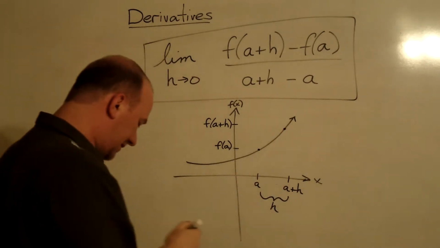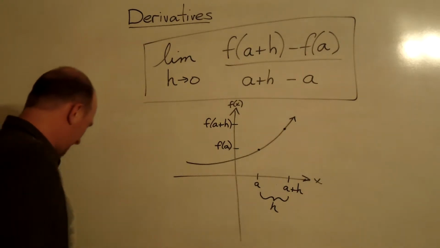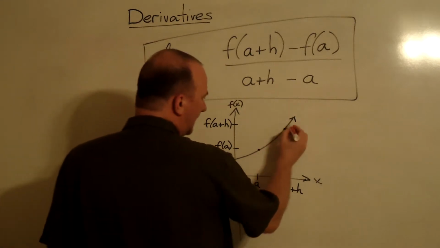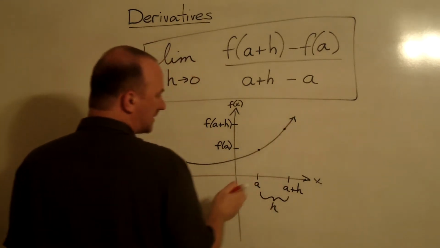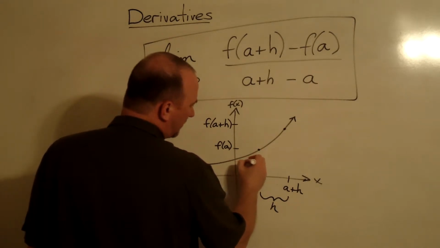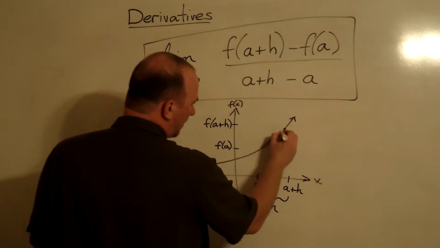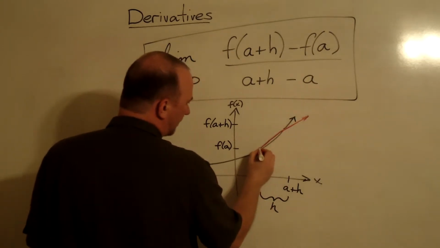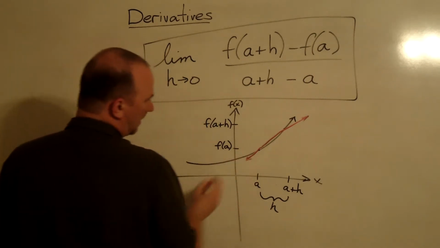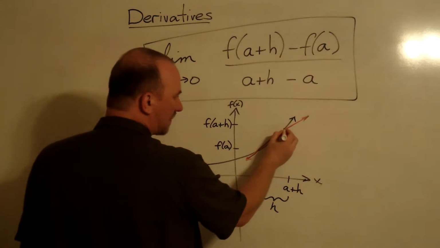Now what I'm going to do is draw a triangle. If I connect these 2 points by a straight line, and picture that this line goes through those points, it really would be like a secant line, a line that goes through those 2 points and continues on. I know I drew it a little bit sloppy, but bear with me.